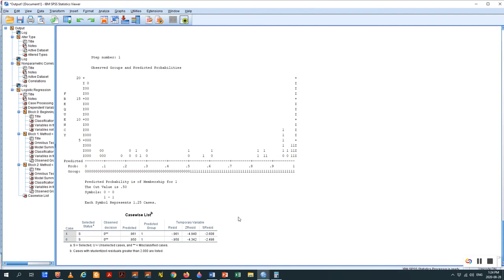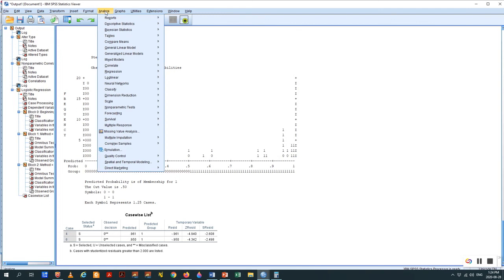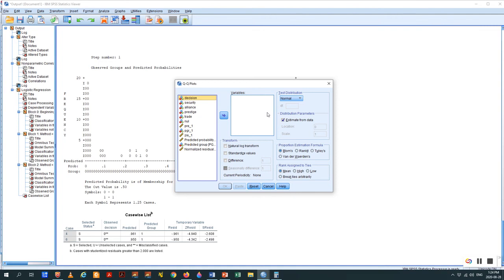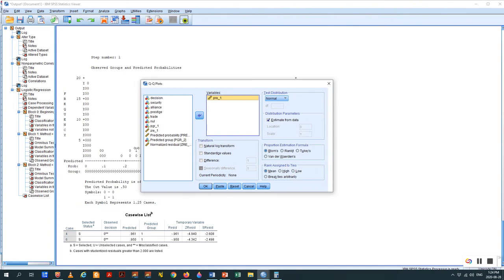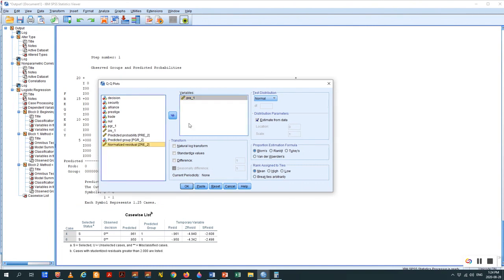So the test that we're going to use is the QQ plot, or the quantile plot, right? And the procedure for this is analyze, descriptive statistics, QQ plot, and here we're going to insert the predicted values, and this is the unstandardized predicted value, and the normalized residuals. So let's open this up so we can see it. Here's the normalized residual, ZRE2. Now it's called ZRE2 because I already saved ZRE1 in an earlier version, so every time you rerun the same value, it's going to enumerate it. But these two values are, in fact, identical. And we click OK.